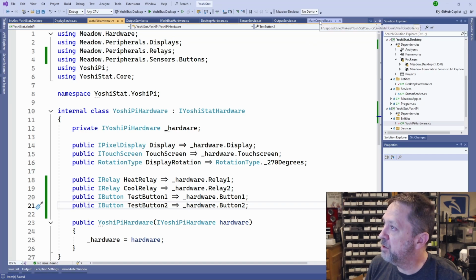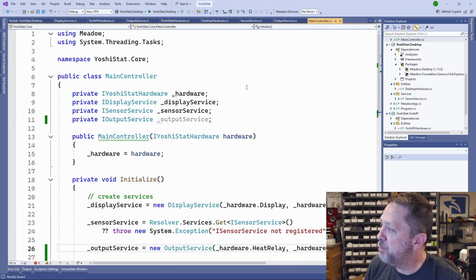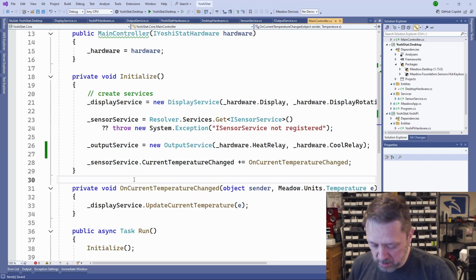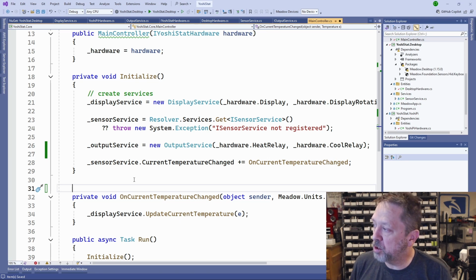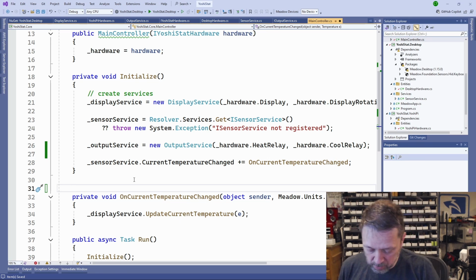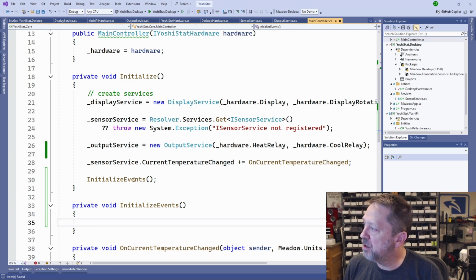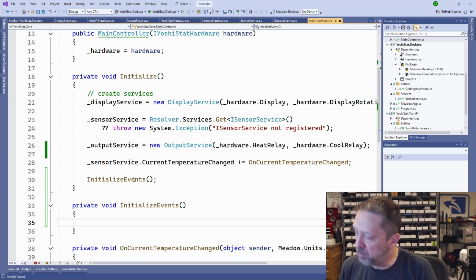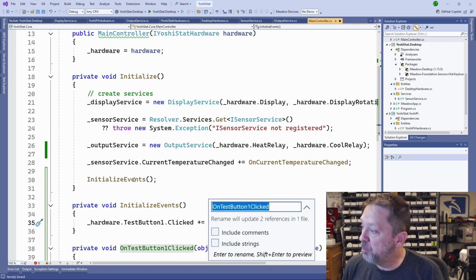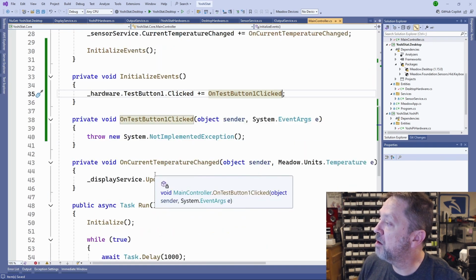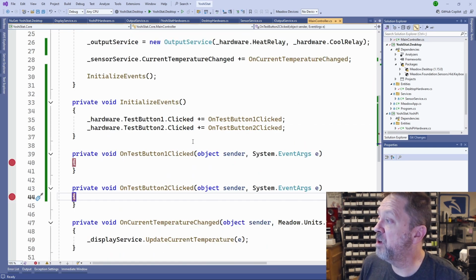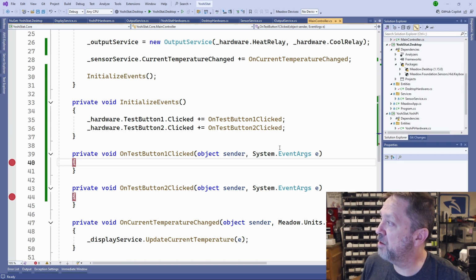Now let's come back to, where do we want to put this? In the main controller maybe? Yeah, let's put it in the main controller. Let's create a new method for hooking all of the events, because we're going to need to hook events from different services. And here, this was on the hardware itself. And I'll give it a little bit better name. And when one of these test buttons gets clicked, in fact, we've already got our output service, right?